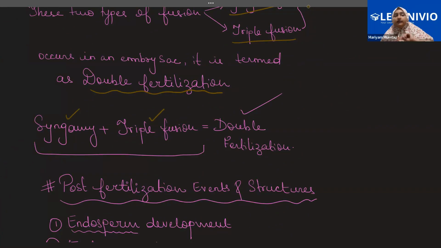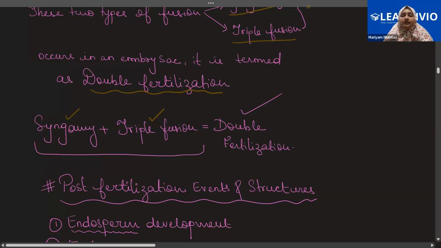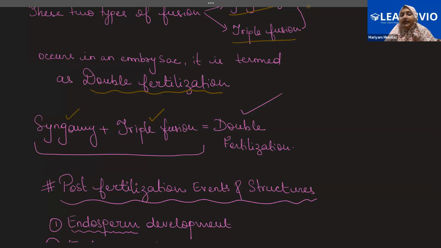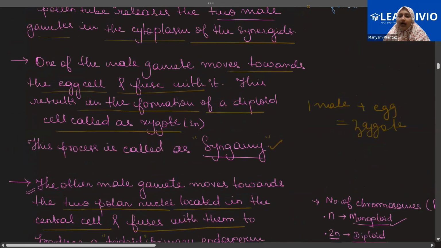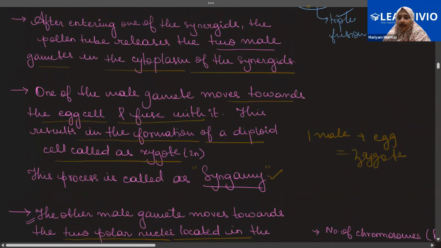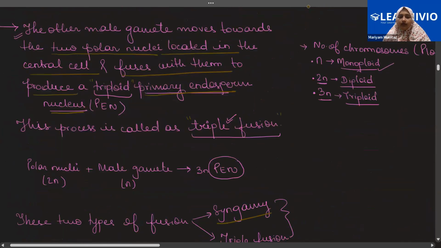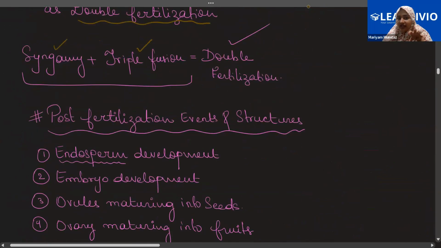And this is the most unique feature about angiosperms. No other plant, algae, bryophyte, none of them have this particular feature, the presence of double fertilization. It is very unique and you can say a very advanced thing that happens only in the end. So double fertilization is clear to everyone? How it happens, what are the structures? Okay, so this is our fertilization event.